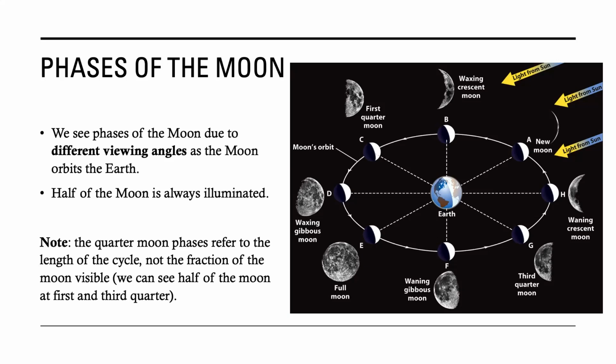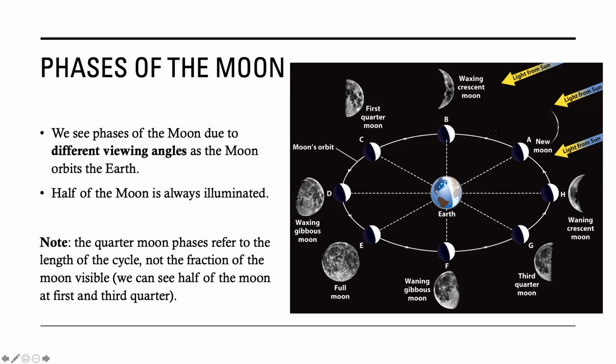So I wanted to just address something that I heard the other day when we were talking about day and night. I was asking what's the difference? And I believe, if I remember correctly, somebody was saying, well, during the day, the Sun is out, but at night, the Moon is out. And that's not always true, right? There are a lot of times, half of a month, where the Moon is out during the daytime, while the Sun is also out.